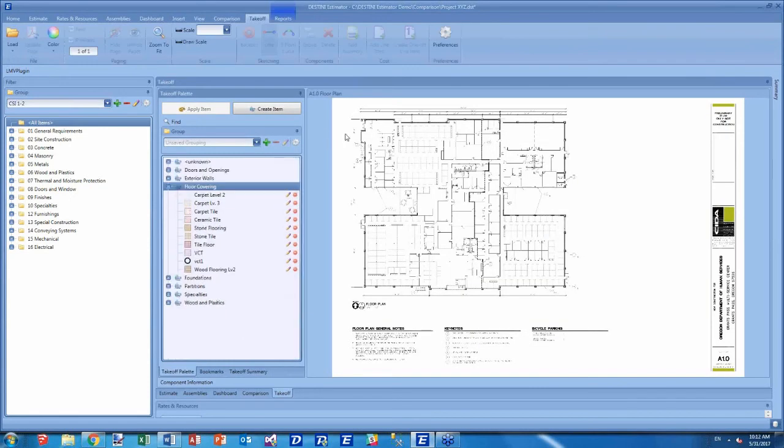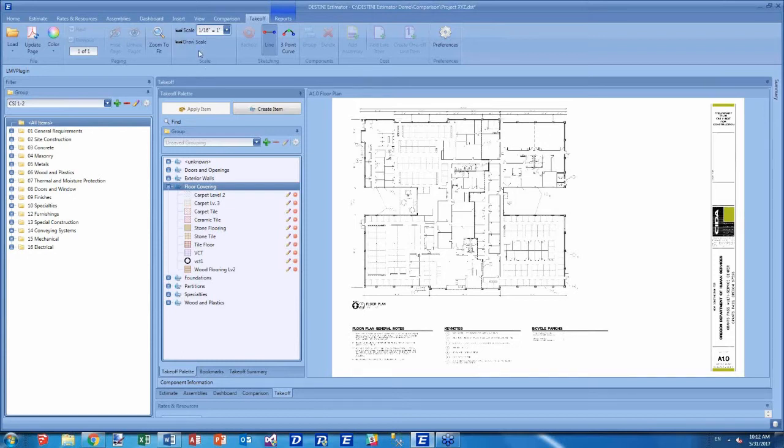And right off the bat, you might notice a couple of things if you are a user of our technology. But first, before I address the takeoff palette, which is probably the biggest change, one of the things that was a very high demand item was the ability to set the scale by picking from a drop down. So I no longer have to draw the scale. I can just select from a drop down list. Of course, you still have the ability to draw scale if the scale is not provided, or if that's just the way you prefer to work.